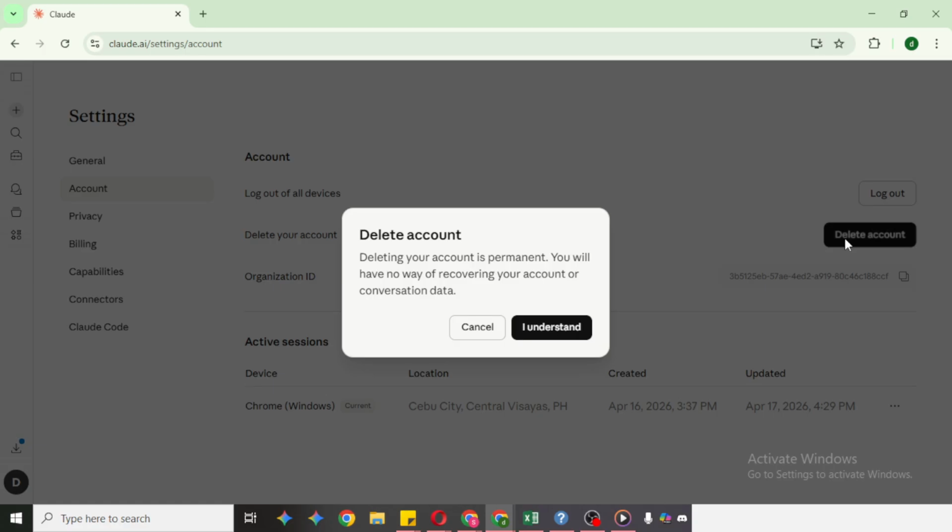Open your Claude account, go to your profile, open Settings, head to the Account section, click Delete Account and confirm. If you were only looking for a temporary break, consider signing out instead of deleting. And if you need help understanding what will be removed or how billing is handled, check the Help Center for the latest guidance before you confirm.